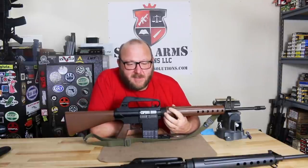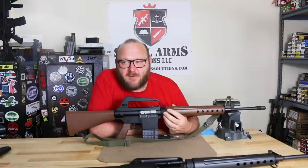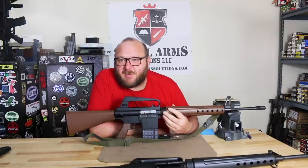I want to talk a little bit about shooting characteristics and shooting impressions of the rifle. I'm going to show you a video of a picture of me a while back shooting an original A&I AR-10 rifle, both on semi and fully automatic. And the thing that you want to take a look at is the amount of recoil going into my shoulder. Due to the fact that you're looking at 8-pound rifles with such a heavy cartridge, you do get a significant amount of recoil. But due to the fact this is an inline construction, the way the recoil hits you, it hits you right into your shoulder, and you'll be able to see that from this video.